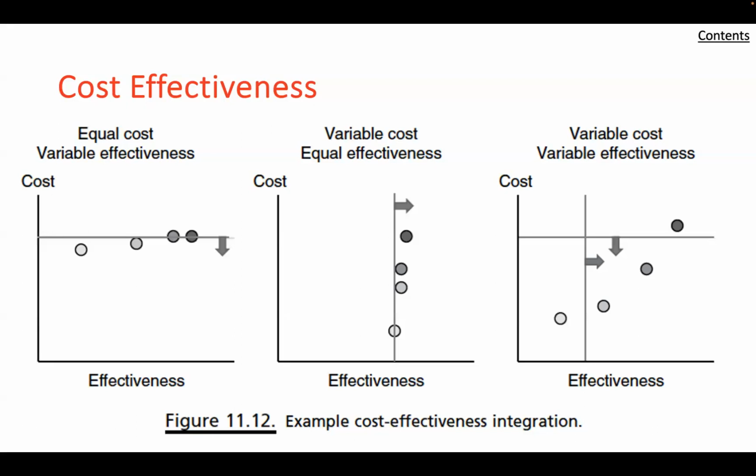You could also have variable cost equal effectiveness. This type constrains the alternatives to a single effective level or a minimum effectiveness level. If all the alternatives are constrained to a similar or same effectiveness level, then the results offer an observable difference in cost, enabling a simple ranking of alternatives. In essence, the effectiveness is taken out of the equation in comparing the alternative systems.